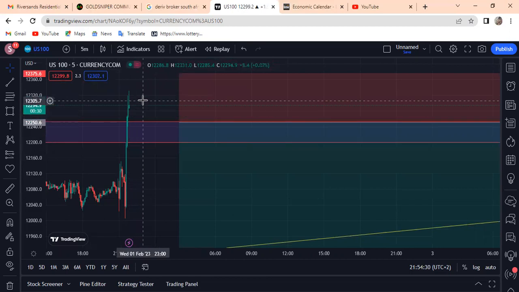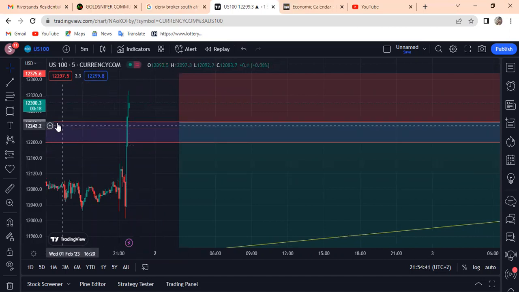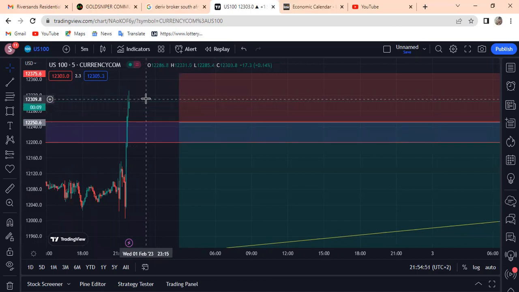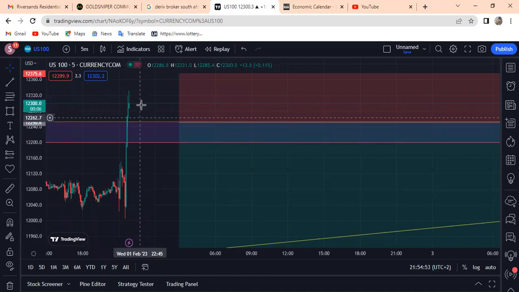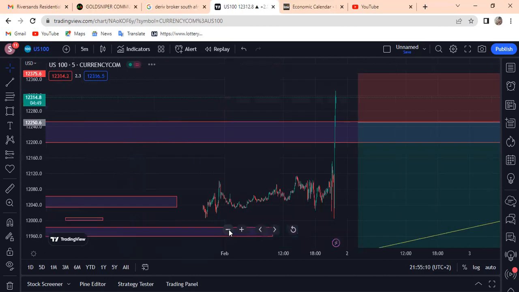So for instance, this price moved from 12,037, and now the price is here at 12,315. When we look at the pips, if there's a decimal, then you have to count it a pip lower. So in this instance, the market moved about 70 to 100 pips. From this point A to point B, it can be like 100 pips. And that is how people measure from point A to point B, all using the term pips.